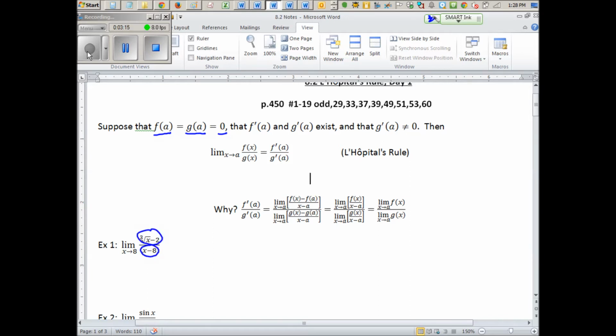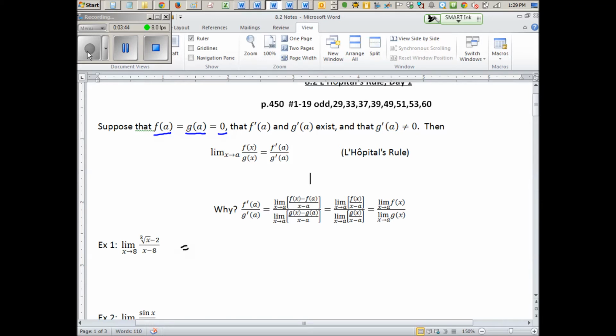If you plug in 8 into the numerator, what do you get? 0 on top. And if you plug in 8 in the denominator, you get 0 on the bottom, right? You get 0 on top and bottom. That means that this is a L'Hôpital ready problem. You're welcome to use L'Hôpital's rule for it. The only time this wouldn't work is if the derivatives don't exist. But these things are just polynomials and rational functions and radical functions. You should be fine with taking the derivative.